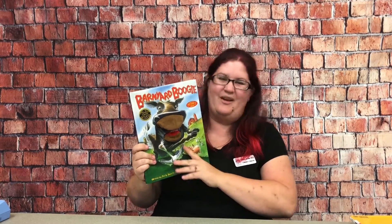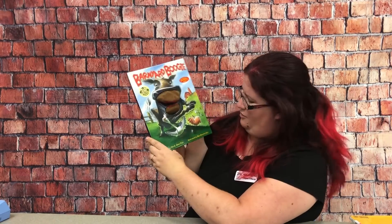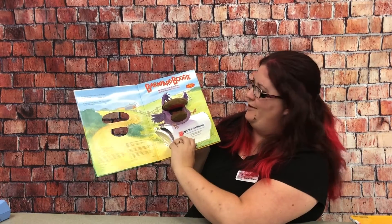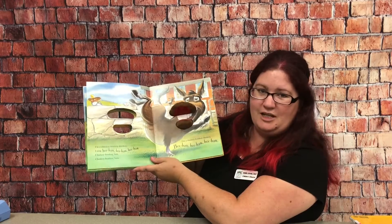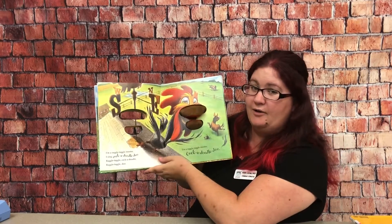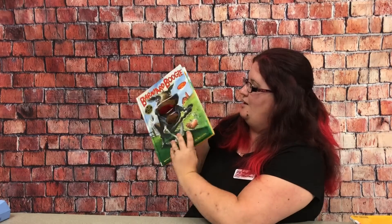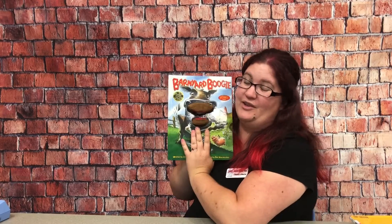This book I also love — one of my favorites ever — and it is called Barnyard Boogie, written by Jim and Janet Post and illustrated by Don Vasconcelos. This is a wonderful book, obviously with a puppet, and it goes through all these farm animals like this clonky bonky donkey and this raggle taggle rooster. It goes through all kinds of farm animals and it's so much fun until at the very end you meet the farmer. It is just a delightful book to read.